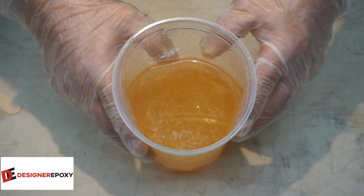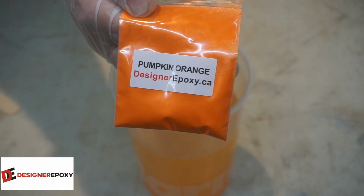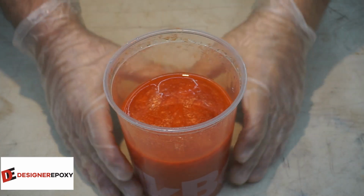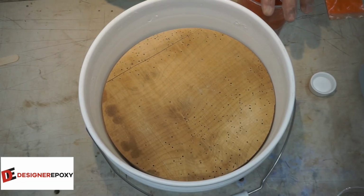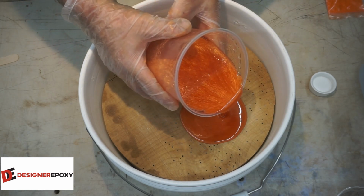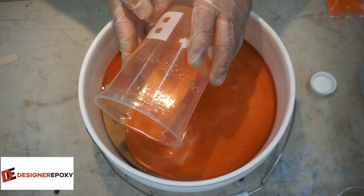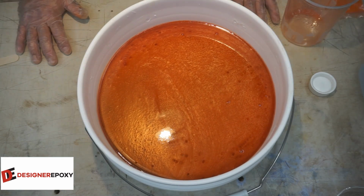I think I want it looking more orangey than that. Hold on a sec. Let's give her some of this pumpkin orange. That's more like it. I would be surprised if this is going to be enough. Matter of fact, I pretty much guarantee that it's not. There's a lot of holes to fill. I don't think that's even close to being enough.